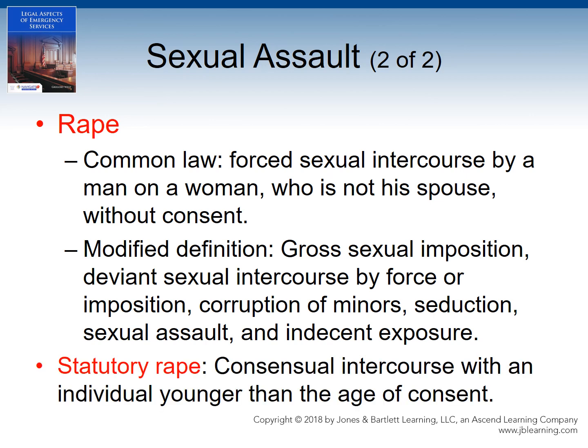While the term statutory rape is an outdated term, the premise is still the same regardless of what a state's law chooses to call consensual intercourse with an individual younger than the age of consent. Such conduct is a strict liability crime where honestly not knowing the victim was under the age of consent is not a valid defense.